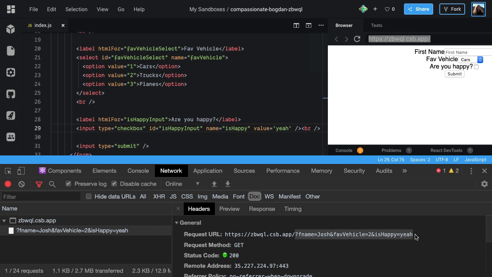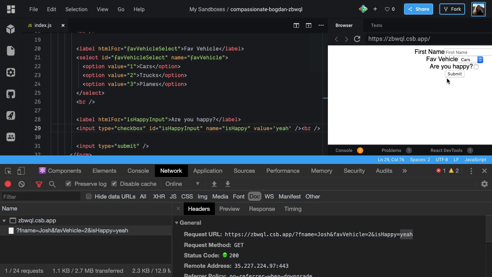That is the way we can hand information over to the server using simply a GET request, which by convention doesn't usually have a payload or a request body. So now the value for the checked checkbox is yeah.